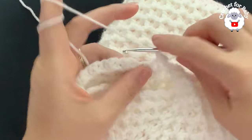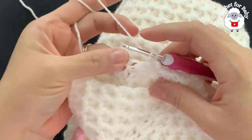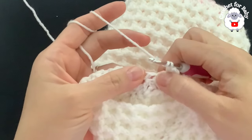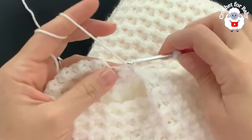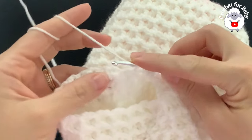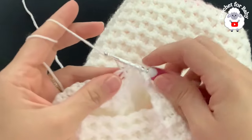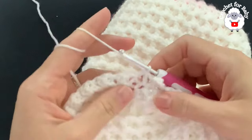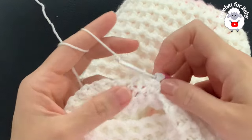So what I'm going to do is make a double crochet decrease. So yarn over, insert your hook into this chain space of this corner. This is where we separated the sleeves. So insert your hook there, grab a loop, take two loops off, leave two loops on the hook, yarn over, and now go into the first chain space of the first shell and make your double crochet where you're going to close through these three loops. And that way you're going to close this double crochet and this one. So this here does not count.